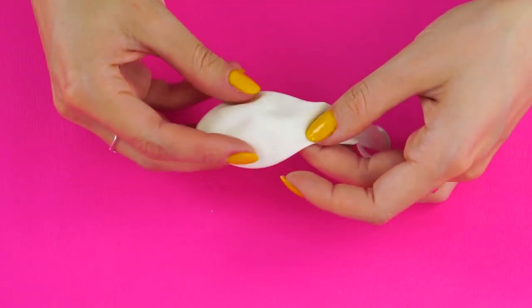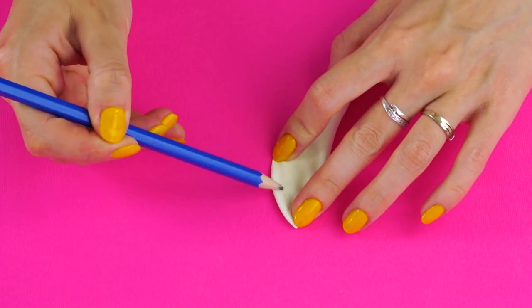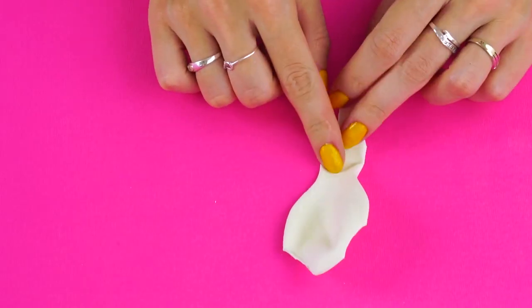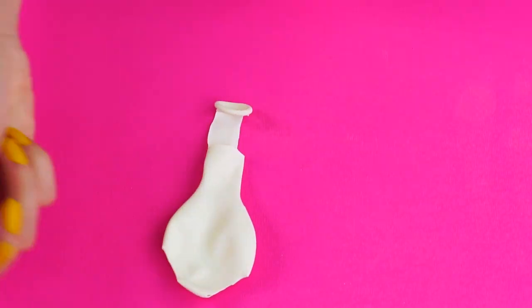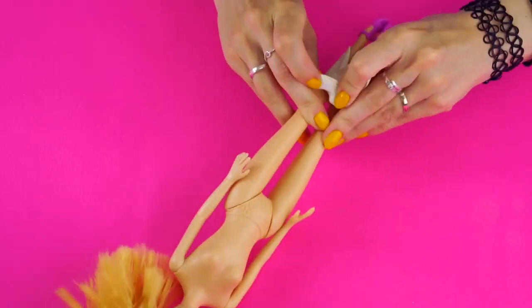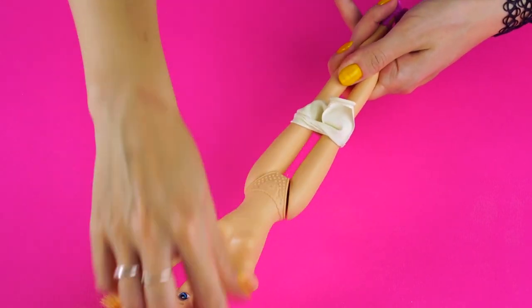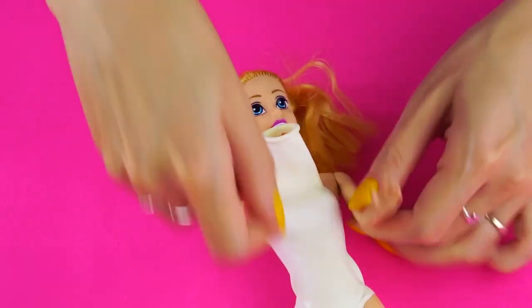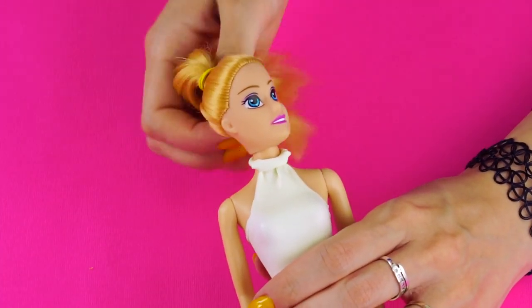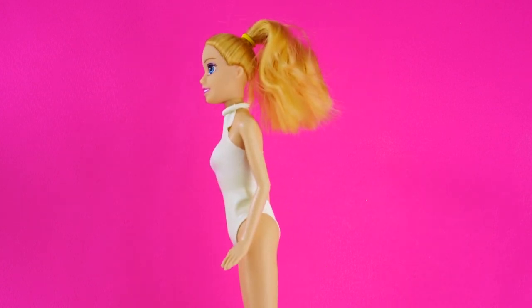Now for the legs. Fold the balloon in half and cut along the side. Trace a line to follow. Snip, snip. Let's get dressed, Barbie. It's a little hard to stretch the rubber onto her plastic body, but don't give up. Stretch the loop over her head. Who's ready for a pool party?